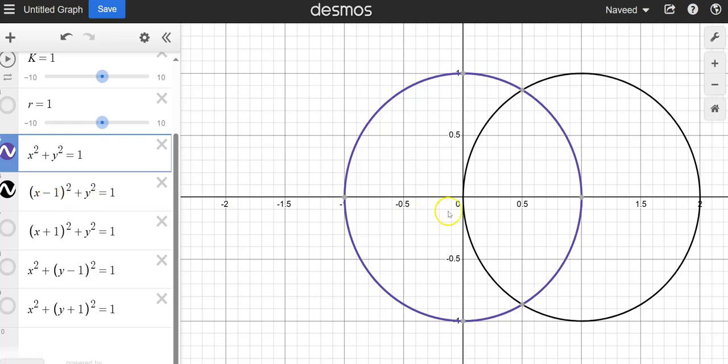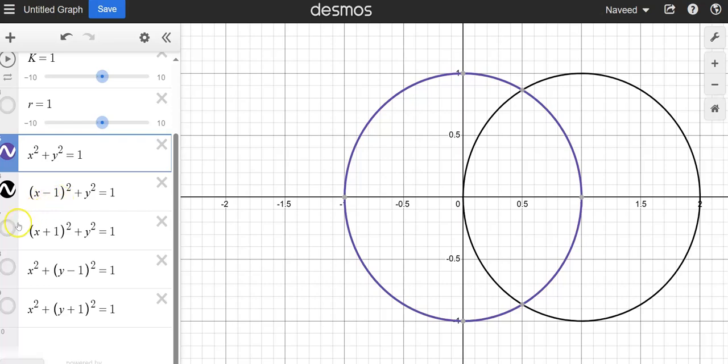But notice what is happening. The center went from 0, 0. Now the center of the new circle is 1, 0. Okay, the radius is still the same. Notice that from 1, 0 to 2, 0 is 1 unit. So as you go up 1 unit, down 1 unit, and to the left 1 unit, and in fact any point on the circumference of the circle has the same distance to the center, which is 1. Okay, so this is a subtraction of 1. If you want to say that, that's okay.